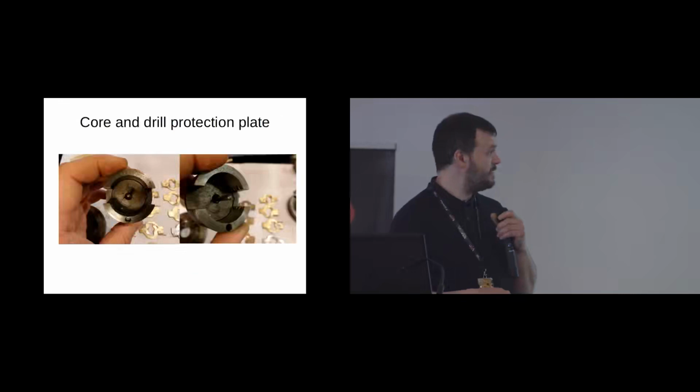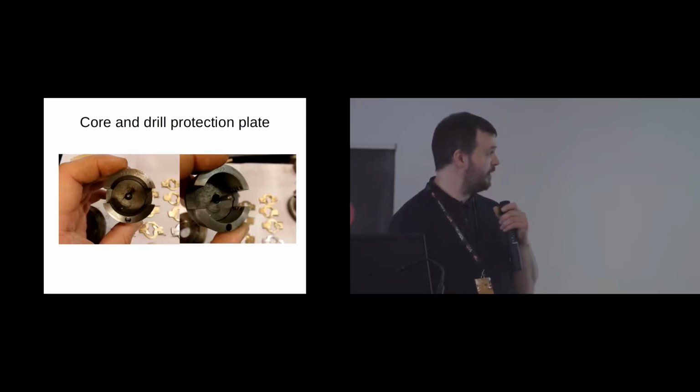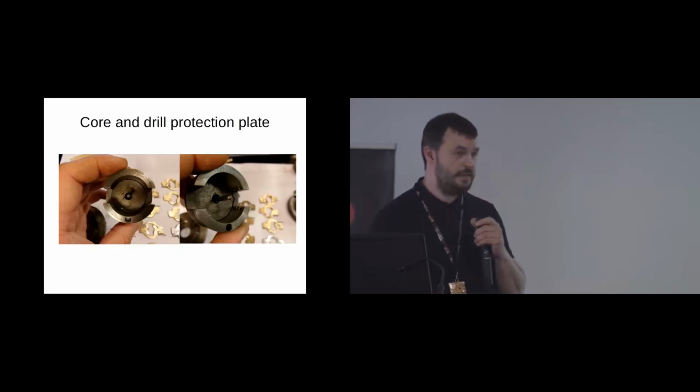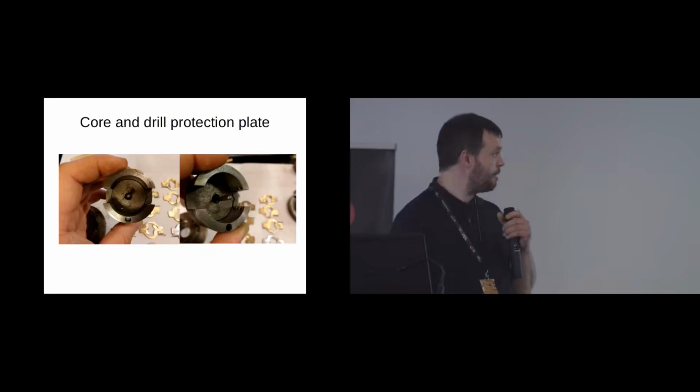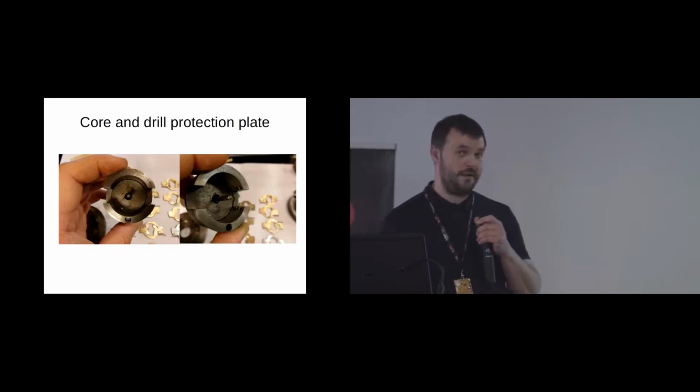This is basically the heart of the lock that you will try to turn. The core is here, just a round piece where all those little wafers sit in. There's a little drill protection plate on the bottom. For some reason, it's locked in place, in that it doesn't rotate freely. You can also see the post sticking out from the middle of the core, which is typical in safe locks and reduces the space available for any tools.